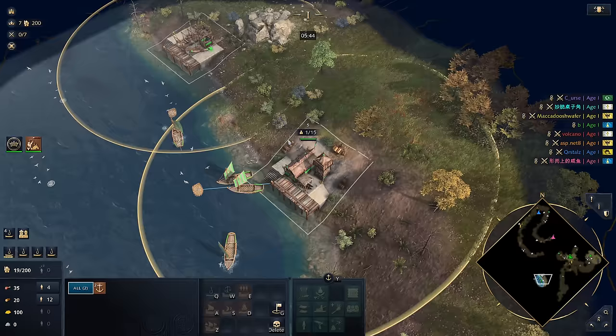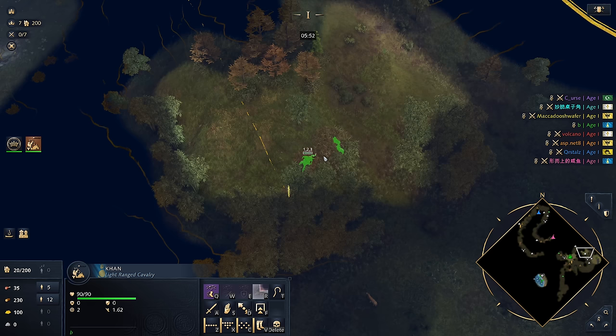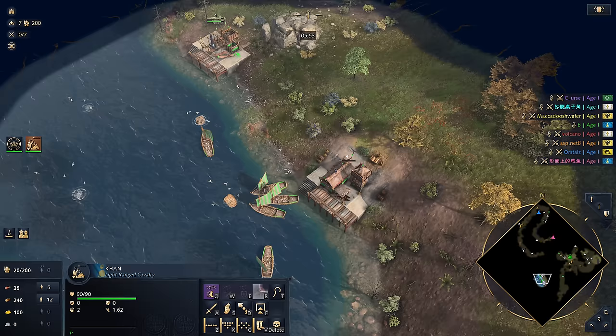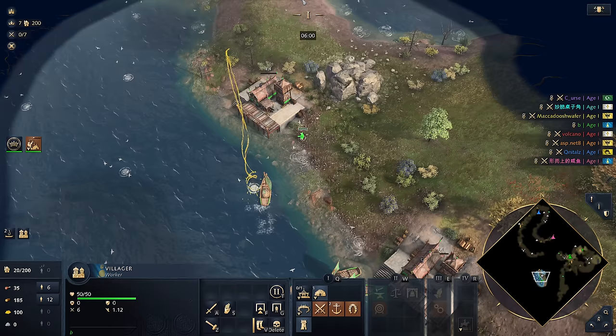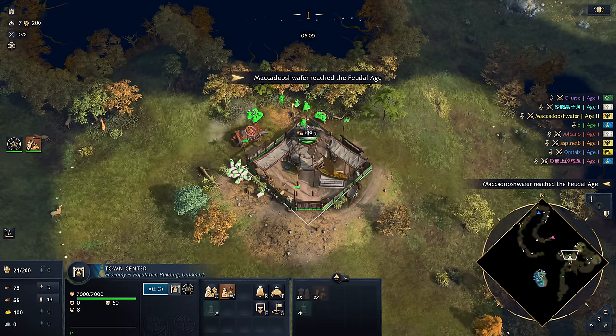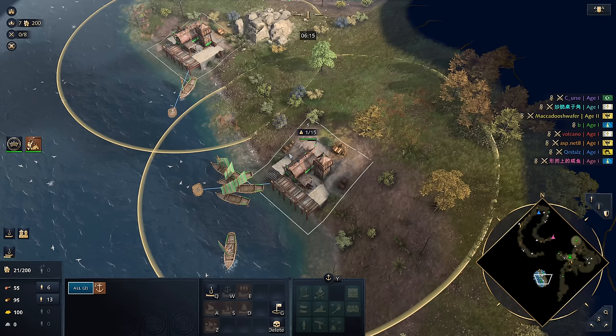Training these early vills has not been my strongest suit. I'll say that much. Put this down here. Let's get you guys over onto that. Call you guys control group 3. And do we put another dock over here? Probably a mistake this early. Almost definitely a mistake this early. So annoying. So annoying.